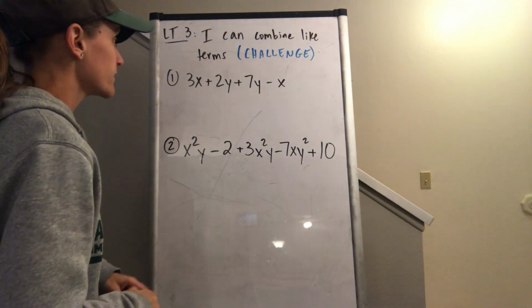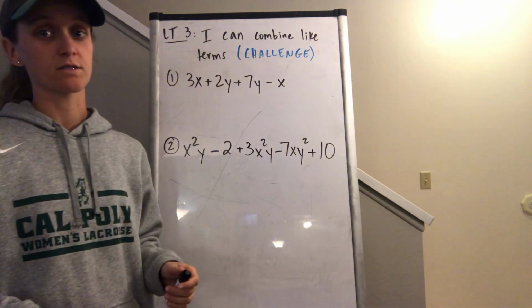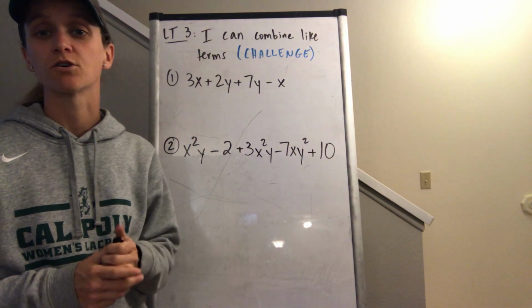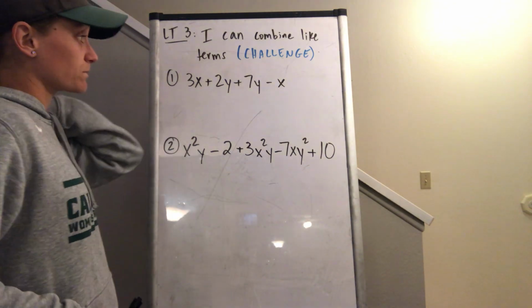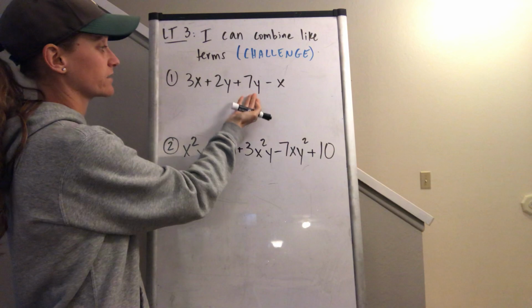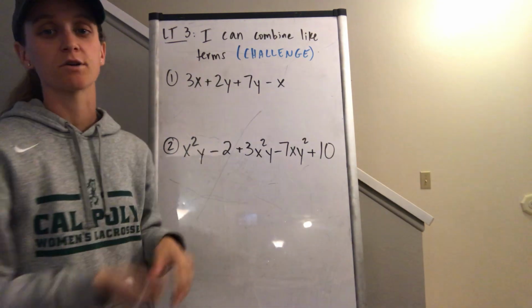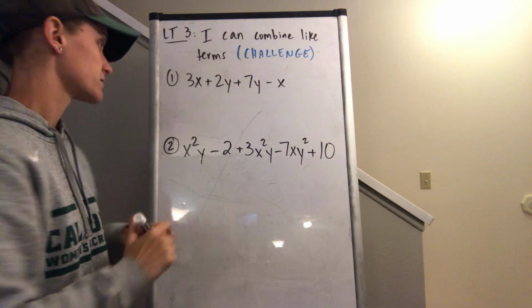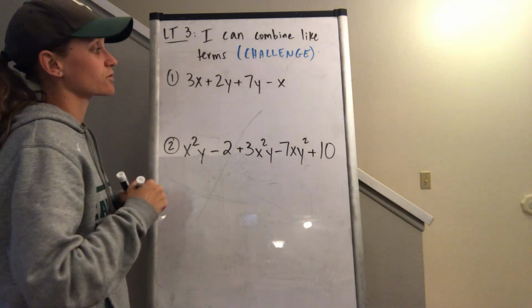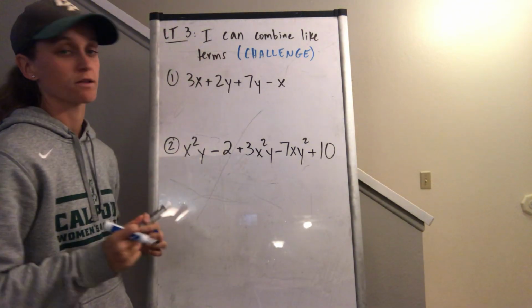Alright, so for combining like terms, we're putting together things that are similar. So I always use the example of ordering hot dogs and sodas. If I'm ordering hot dogs, it would be weird if I said, let me get 2 hot dogs and then let me get 7 hot dogs. Like, why wouldn't I say, let me just get 9 hot dogs? So sometimes what I like to do is circle or underline the terms that go together.